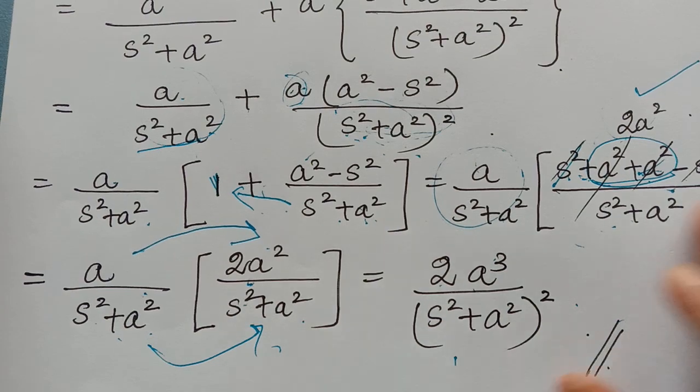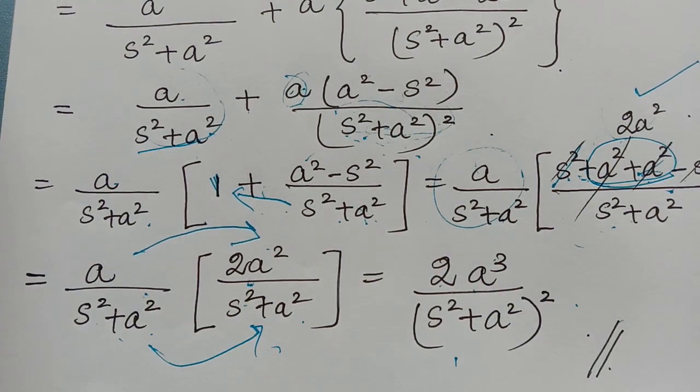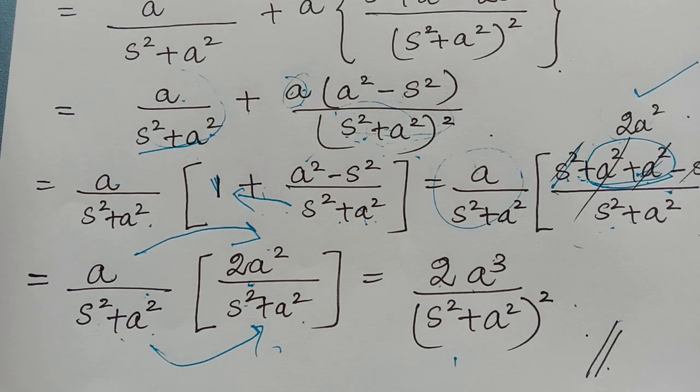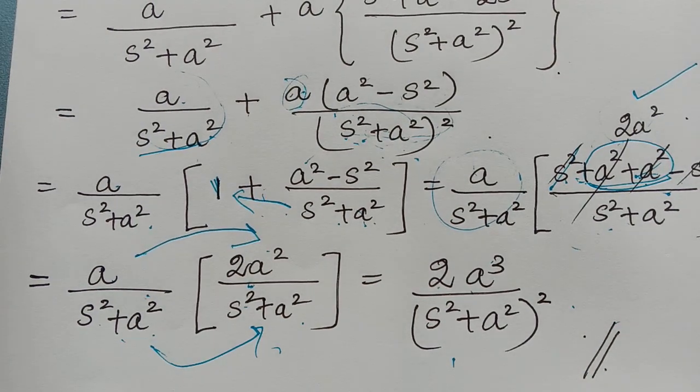So hope you have understood all the 5 problems that we have solved here by using theorem 2, that is the product of two functions where one of the functions is t. In our next video, we will see similarly the product of two functions where one of the functions will be t and the other function will be the square of the trigonometric term. So we will be solving 2 more problems on that topic in our next video.